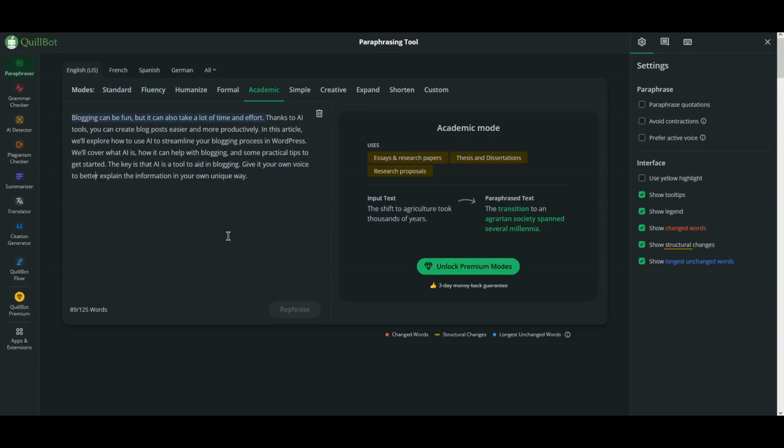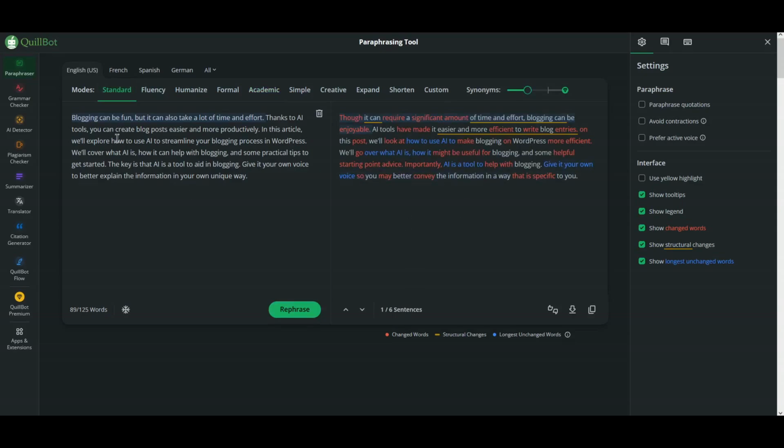I will link this down in the description so you can take a look at it and mess around with it, depending on what you're into and what kind of writing that you do. This could be a help in paraphrasing and also giving you some ideas for fluency and how you want to write. Another setting here is with synonyms: you can see more changes, less accurate, and the farther left you go is fewer changes, more accurate.